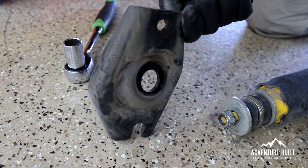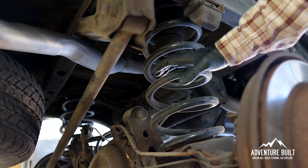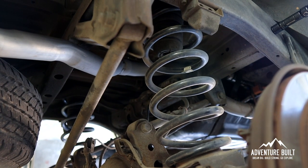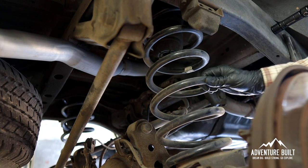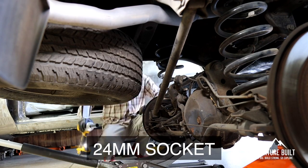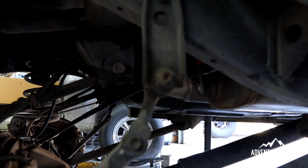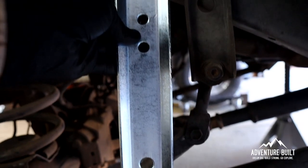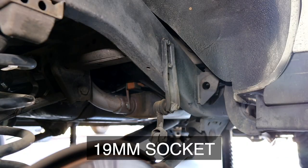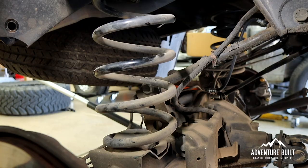There's definitely an orientation and direction for this plate — I need to make sure I put it back the right way. It's time to get the coils out; I'm going to sag the suspension. I'm also going to remove the rear Panhard bar — it'll give more droop and needs to come out anyway because we have a brand new one from Iron Man. 24-mil socket. I just realized it's actually the sway bar keeping this from drooping anymore, and I now understand what these sway bar drops are for. I'm going to remove this plate to free up the sway bar — the large bottom bolts are 19-mil, the two top bolts are 12-mil.